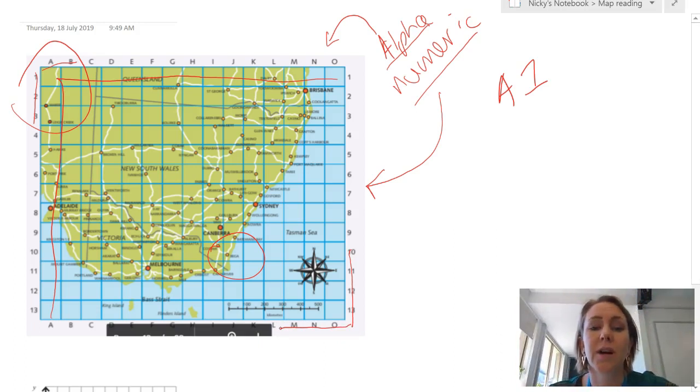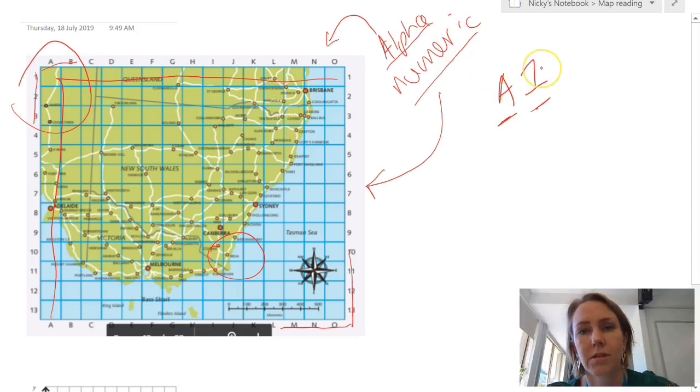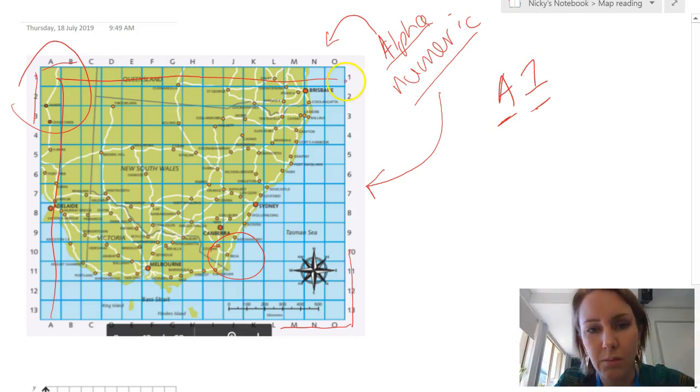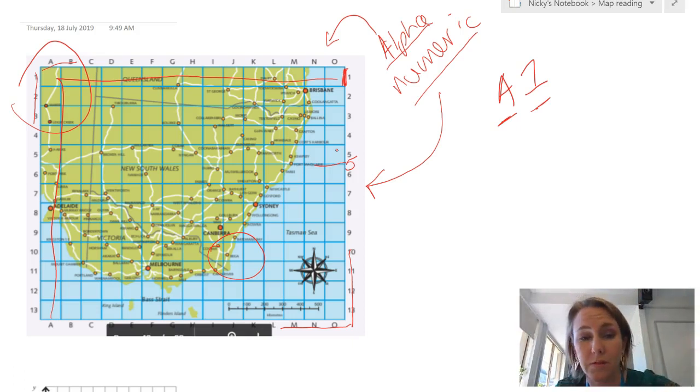Another thing to remember if you are asked to provide the coordinates for something is that the letter always goes first. And if you remember alphanumeric, you should know that the alpha letters are going to go first. Numeric is a second word, so it goes second. Another thing that we've spoken about in my class is that sometimes you can have the numbers in between the squares and the letters, or sometimes, not in this map, but I've seen it in others, they can be on the line. So say the 5 might be there. Just be aware of that if you're asked to provide coordinates or asked to find something, so that you do that correctly. Okay, so let's do some examples.